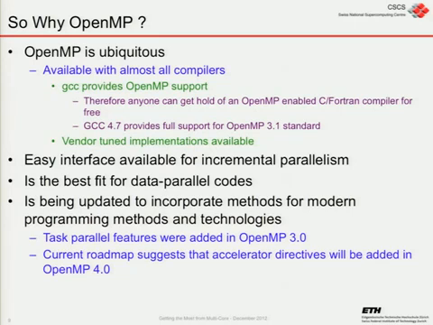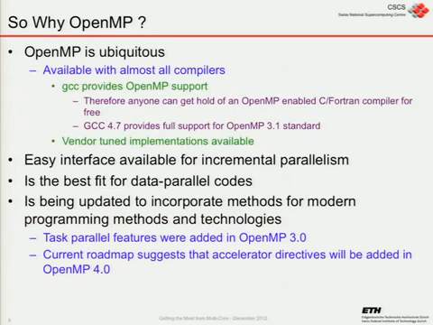There are vendor-tuned implementations available, and each vendor will provide its own library with its interface. Some of them may have played around a little more than others in terms of how they allocate memory, how they retain memory, and so on, to try and get you some better performance. That's something that Cray do, particularly on the machines that we've got, so they try not to give memory back if they don't need to. It's an easy interface. It's not something complicated. You can parallelize very quickly. It's not like MPI, which tried to be easy, but there you have to go along and do a lot more work.